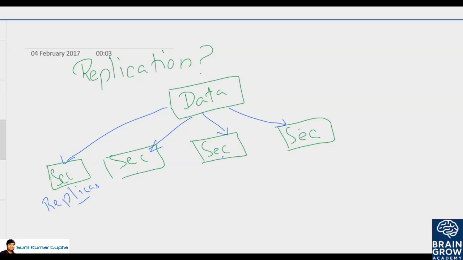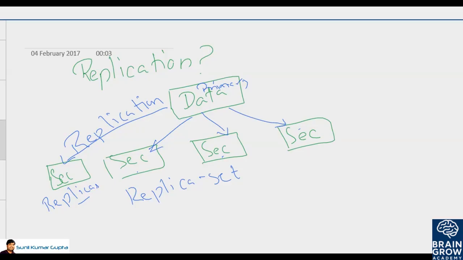These secondary data, which are the replicas of the primary data, are known as a replica set. And the process of creating a replica of the primary data is known as replication.